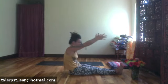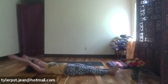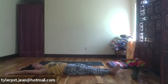Roll the spine back out. Moving slowly, articulating each vertebrae, keeping your arms by your ears as much as possible. That was one. We're gonna do 5 full cycle spinal rolls. So you can continue at your own pace.